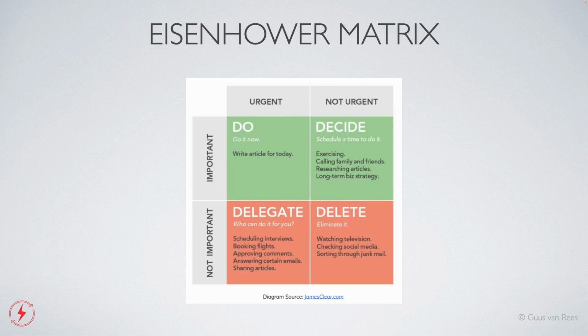So the idea with this is to categorize your tasks into each of these boxes. So for example, is a task urgent and important? Then it belongs in the top left. Is a task not urgent, but it is important? Then it belongs in the top right. And I think you get the point for the ones below. So this diagram comes from James Clear, by the way. So a little shout out to him.